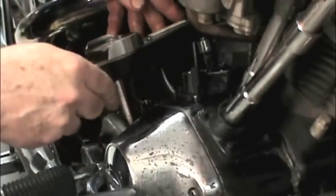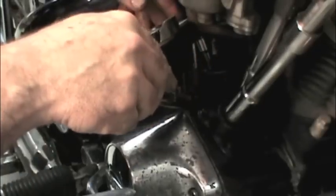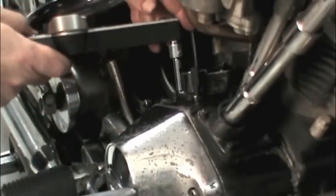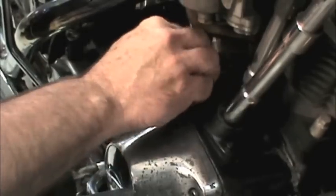Once the alignment tool is in place, you can torque the remaining 3 screws to 6 foot-pounds. Install the 4th screw and then tighten them all to 8 to 10 foot-pounds or 95 to 120 inch-pounds.